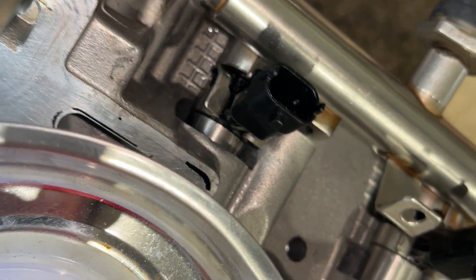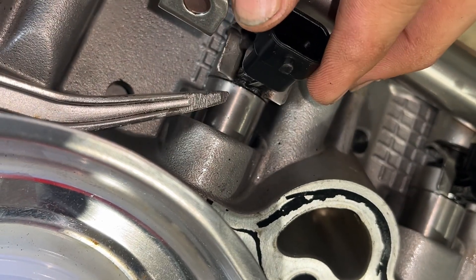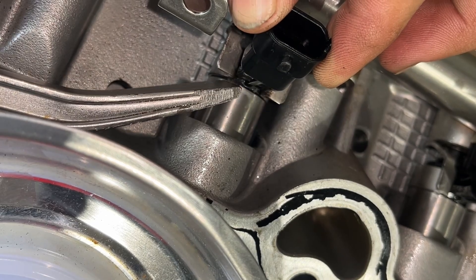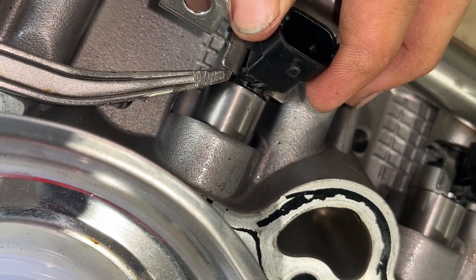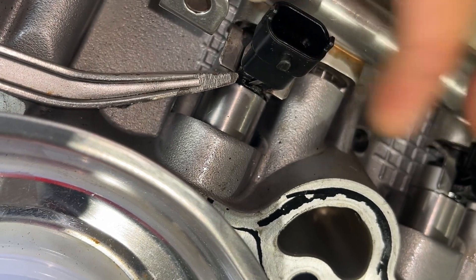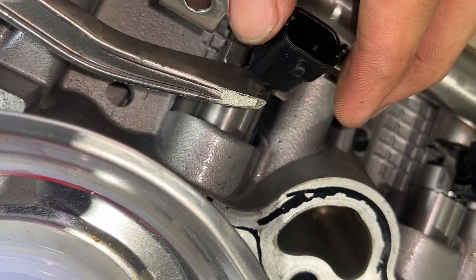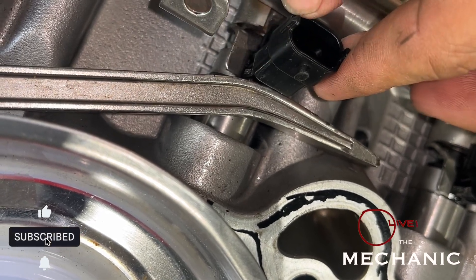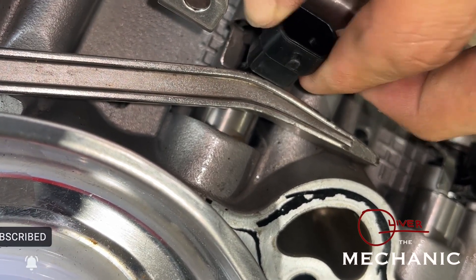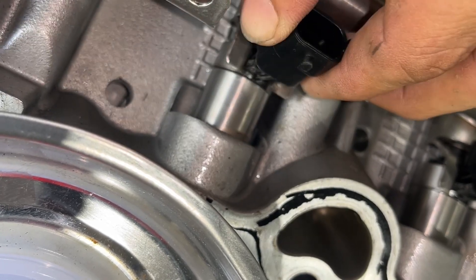This one's a little bit steep, so I use a pry bar — angle it here and then push a little bit outward so that when you wiggle you're also pushing it out. You can put the pry bar at the black piece here but just be careful. There we go — it's already moved. That's number three done.